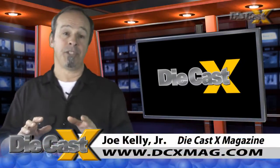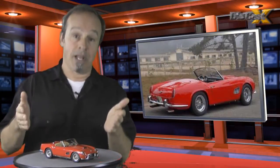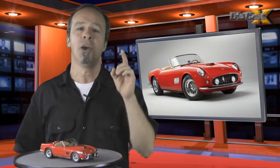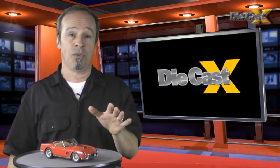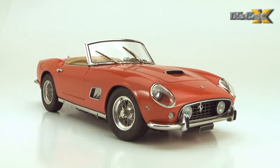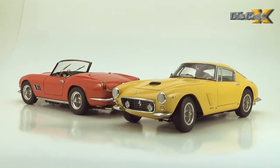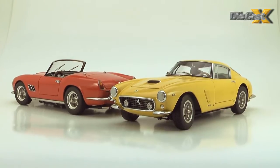The joint brainchild of Ferrari's U.S. distributor and a Southern California Ferrari dealer, the short wheelbase SWB Spider had the raw power of the 250 GT race car, a decidedly American name, and a body that caused ladies to swoon, boys to dream, and grown men to consider leaving years of marital bliss behind for just one ride. You can't blame any of those folks, and you can't fault collectors for wanting this latest CMC as a token of that fever. CMC's incredibly detailed 250 GT SWB Berlinetta provided the bones and much of the meat for this release, just like the real Berlinetta gave the Spider its chassis and drivetrain.